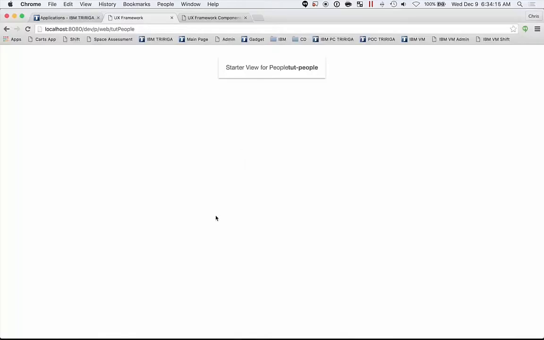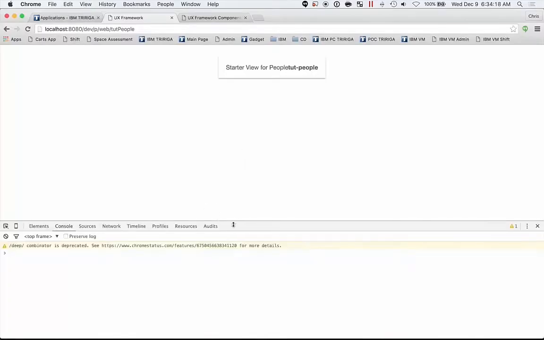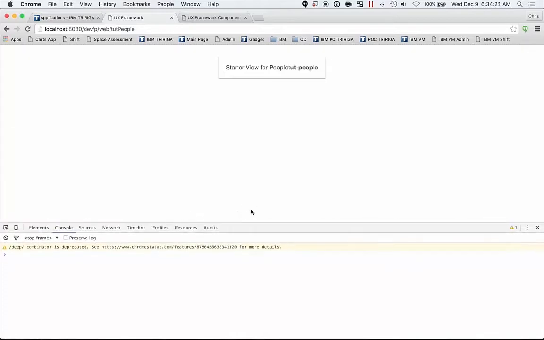Also, something I want to note is when I develop, I like to use Chrome myself. Personal preference, I like their developer tools the best. We of course still develop on other browsers, but for my main development, I like to use Chrome. And I also like to keep the console window up so I can see if there's any errors while I'm going. It's easier to catch things right when you make the error in your coding than try to figure it out down the line. So I keep this console up. And I'll show you some tips and tricks in using the console and the debugger to help us as we develop.